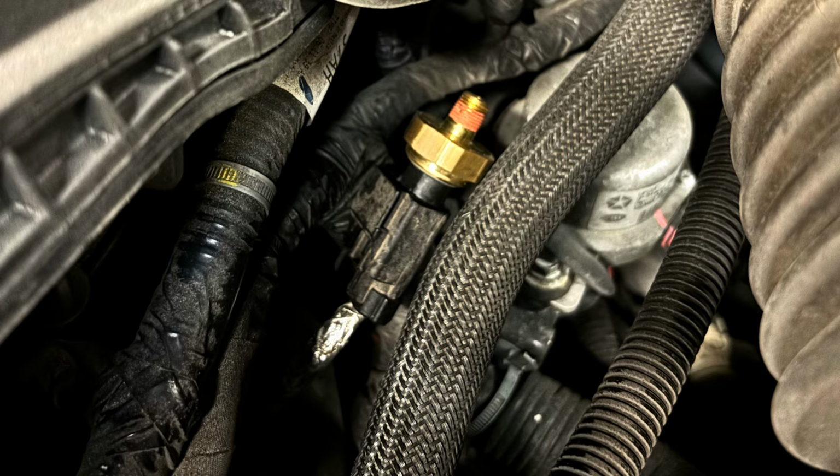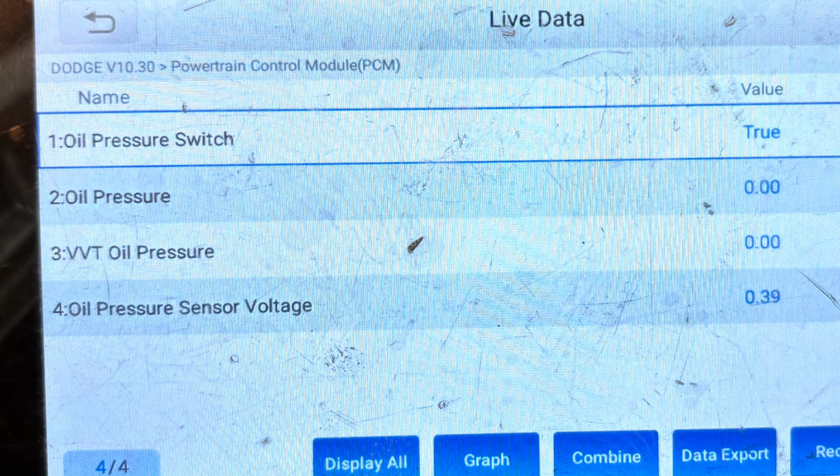So what I did was I disconnected the connector, which is under the intake, both upper and lower intake. And you can actually get to it if you use a camera. And to see where the connector is, you can dig your hand through the wires, and it's not too bad. I have bigger hands and I was able to get it. So the first thing I did was just disconnect it, and I wanted to see the readings on the scan tool with the engine off but ignition on, and these were my readings.